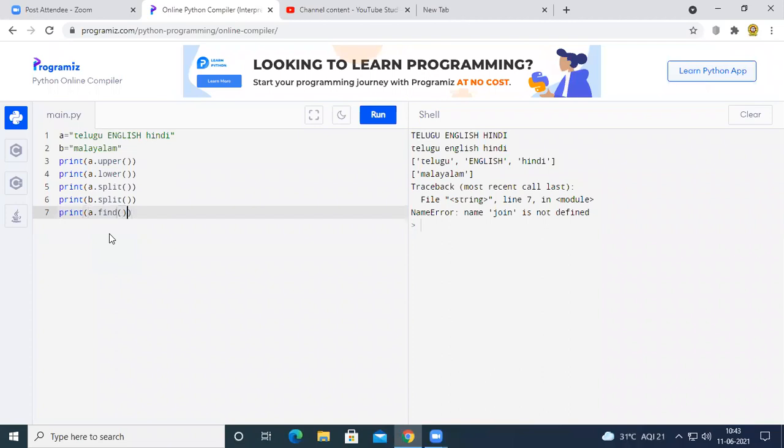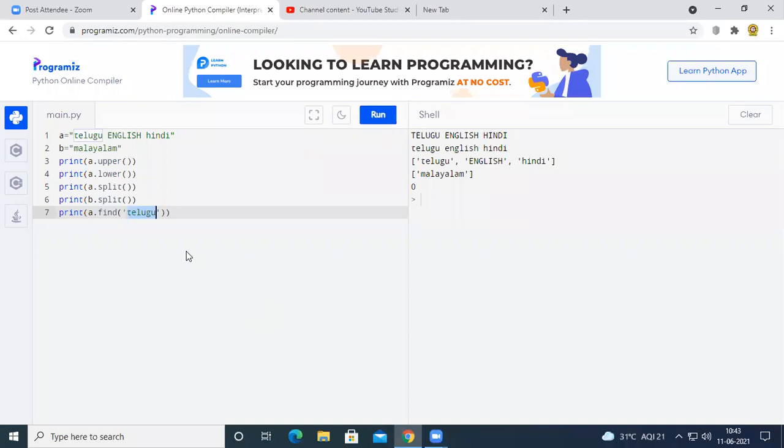What I want to find is whether there is Telugu or not. See here, it has written the value 0. The meaning of this is that the Telugu has been present in the given string from the 0th position.